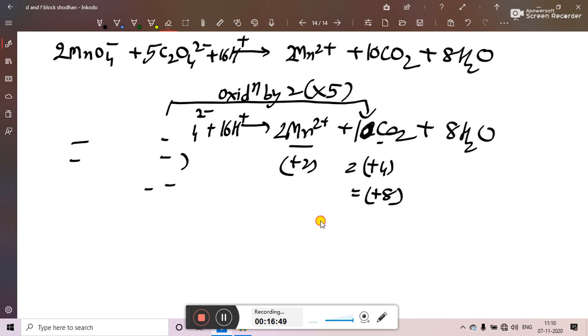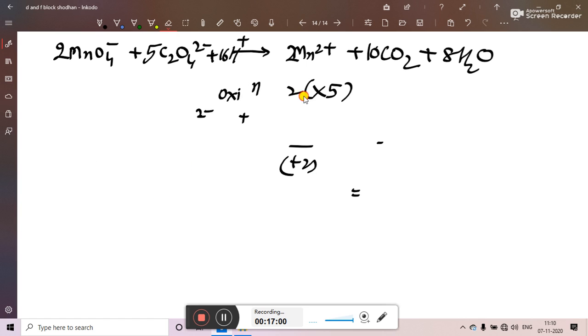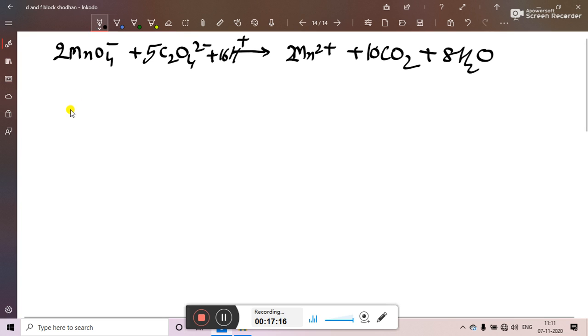Thereafter, the second reaction is the oxidation of ferrous ion. Potassium permanganate can oxidize ferrous ion into ferric ion. In that case, ferrous ion will get converted into ferric ion, while KMnO4 will itself undergo reduction. So what will be the balanced equation? First of all, we are having permanganate ion, MnO4 minus. It reacts with ferrous ion.